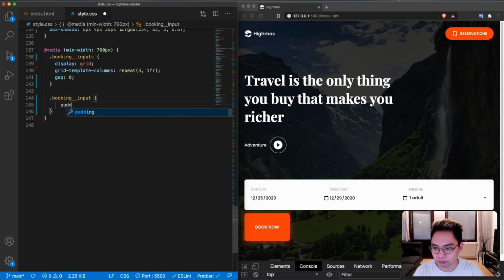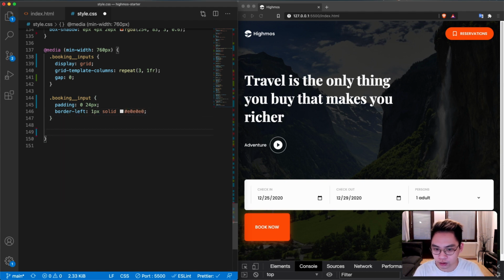And let's also remove the gap, and instead of using gap, let's select every input, and let's give them padding left and right of 24 pixels, so let's say 0, 24 pixel. And let's also give it a border left of 1 pixel solid, and the color would be 0. Alright, looks good now.